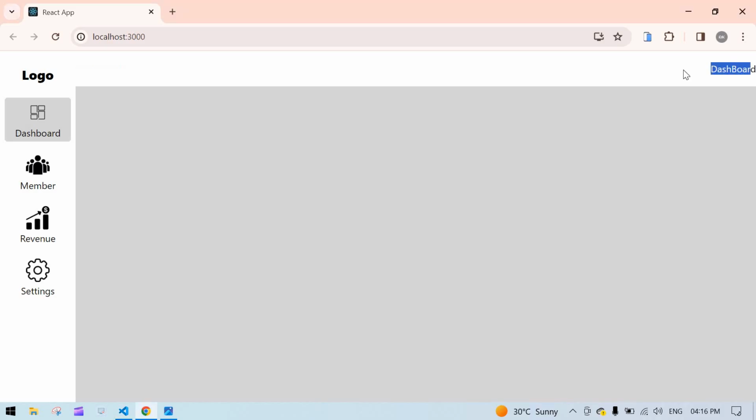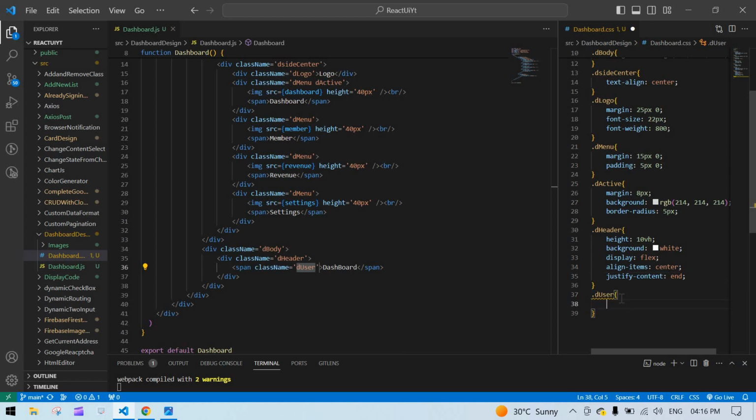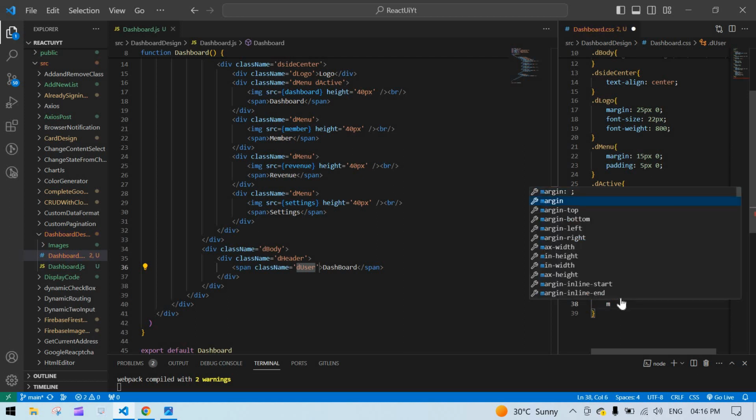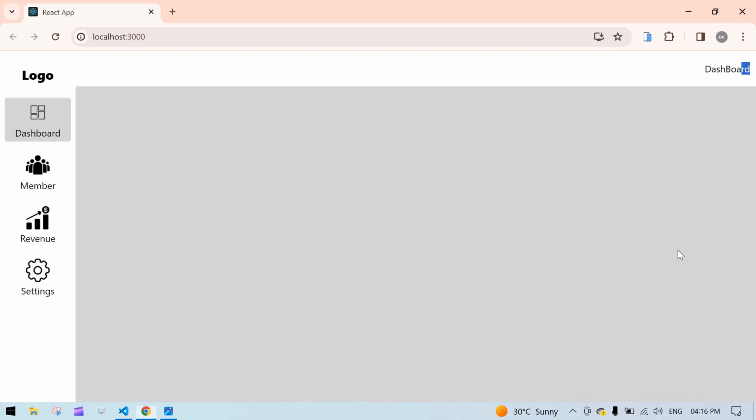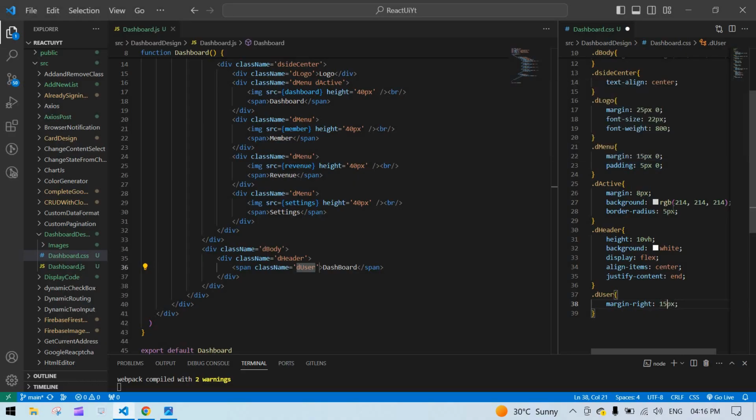Now this content is displayed at the end, but I want some spacing after this dashboard. So here, margin-right is 10 pixel. Yeah, this is fine. I think we need a little bit more space, so 15.